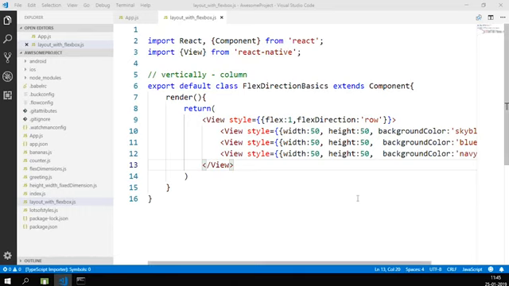The way we have flex direction basics, we are also going to create one more component that talks about justify content. Adding justify content to the component style determines the distribution of children along the primary axis. That is, how the children are distributed along the primary axis. If it's horizontal, the primary axis is X, that is row. If it's vertical, then the primary axis is column, that is Y.